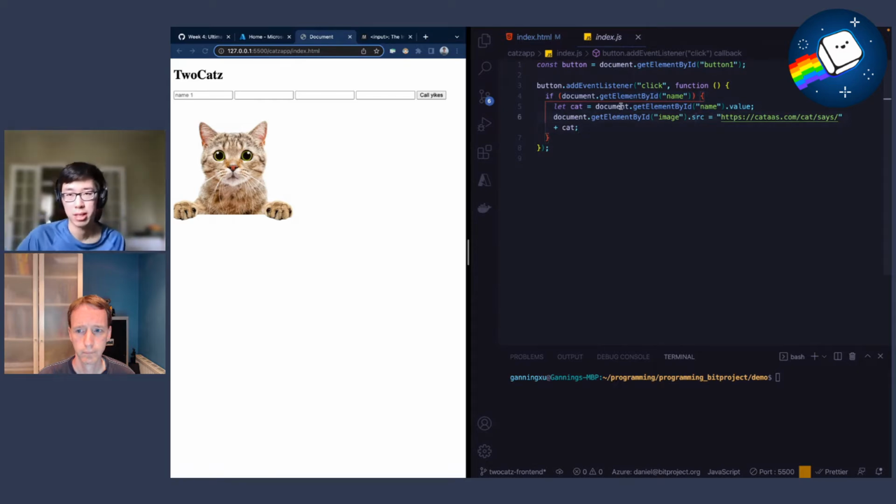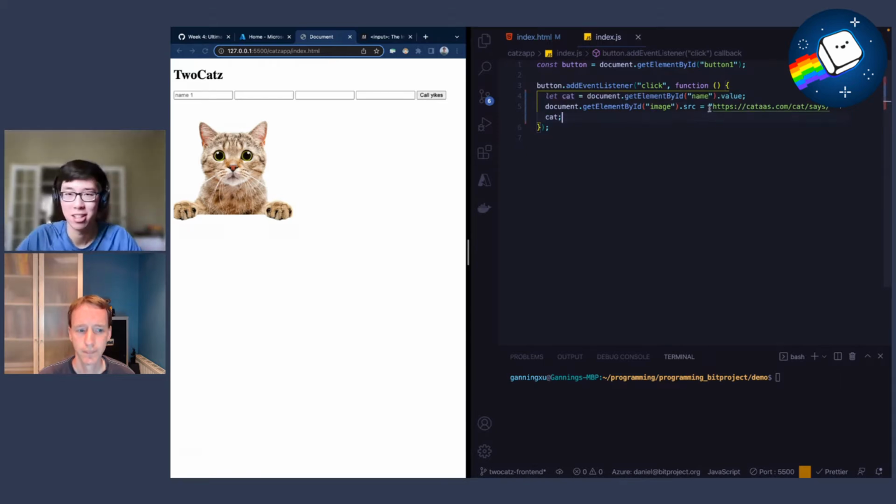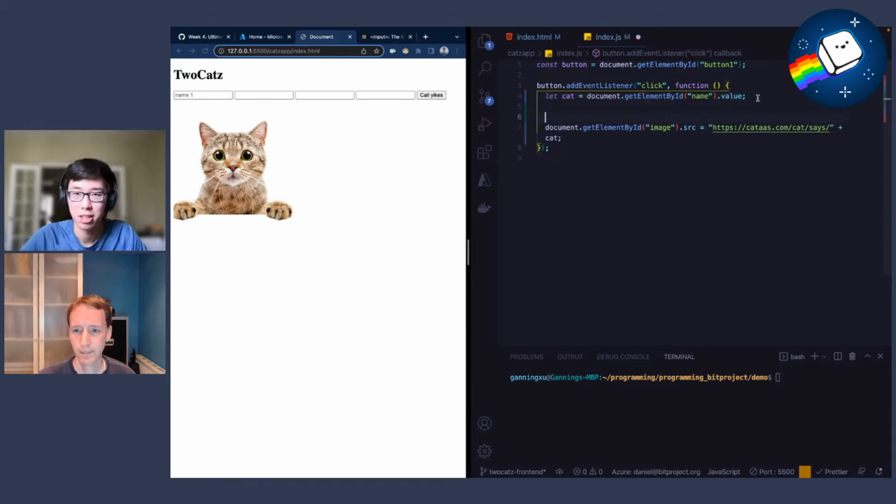So after that, what we're going to do is grab ID name.value. Well, this is actually checking if we have blank names. But for this one, I think we can do this as well. I'm just going to delete this if statement right here because we're going to just assume that they're not going to type in a blank value, because 4 if statements might get a bit complex when we're trying to code.